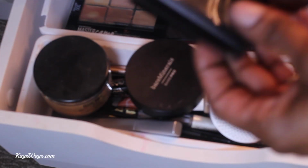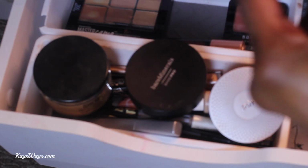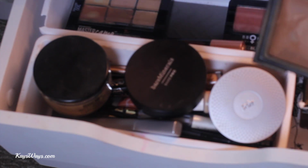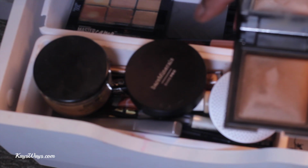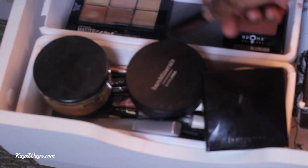So this is my Laura Mercier. This is not a foundation actually. It's an all over setting powder that I would use at the end of my makeup. This is the Candle Glow Sheer Perfecting Powder in number 5. I actually have a full video featuring this, even though I didn't do a demo in there. Trust me, this powder is everything. So I've been using this a lot as an all over setting powder.